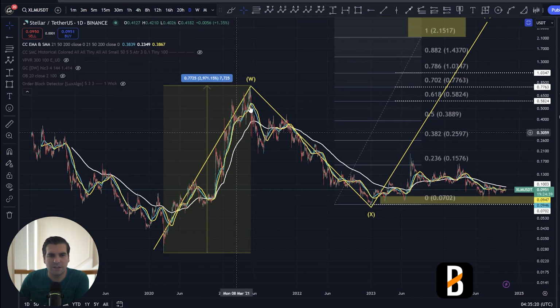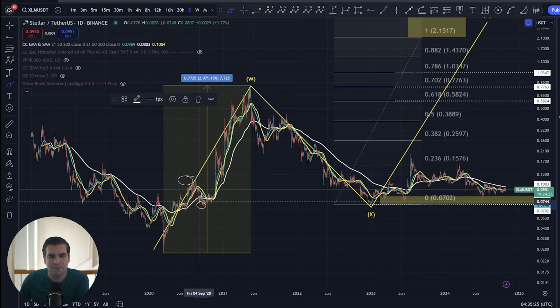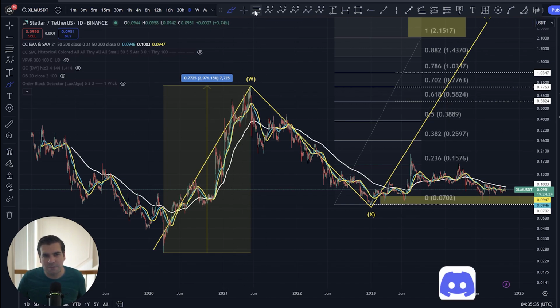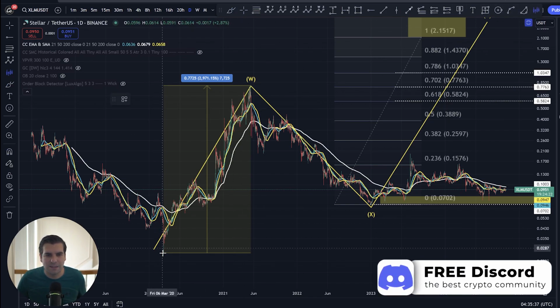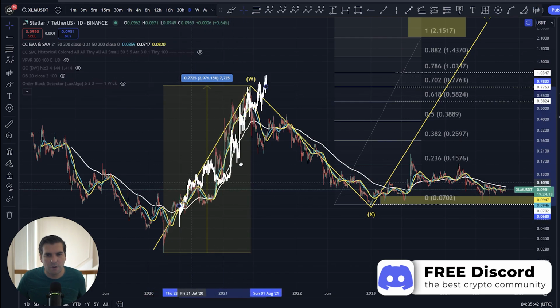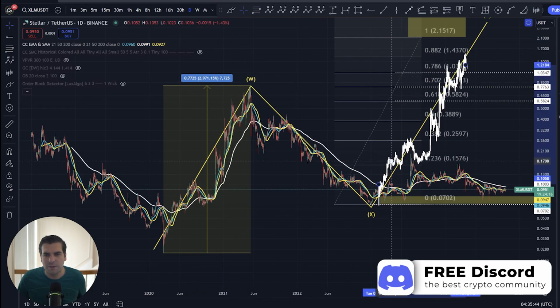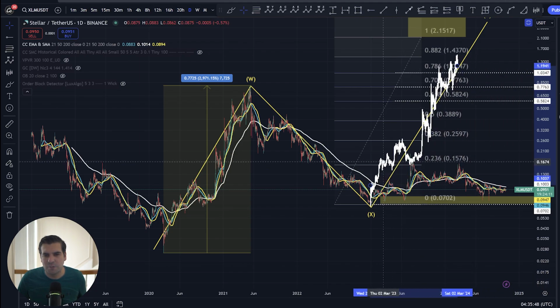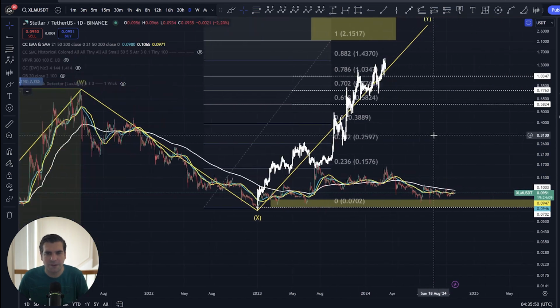So if we take a look at this price action, we can see several interesting things. We can see areas of resistance and areas of support on this journey to the upside. It was very much a choppy market to the upside during 2020. Chances are we're going to do something very similar. So if we take this particular area and think about what that might look like from our existing low points, we can see that we're not likely to reach those high points that we were talking about.